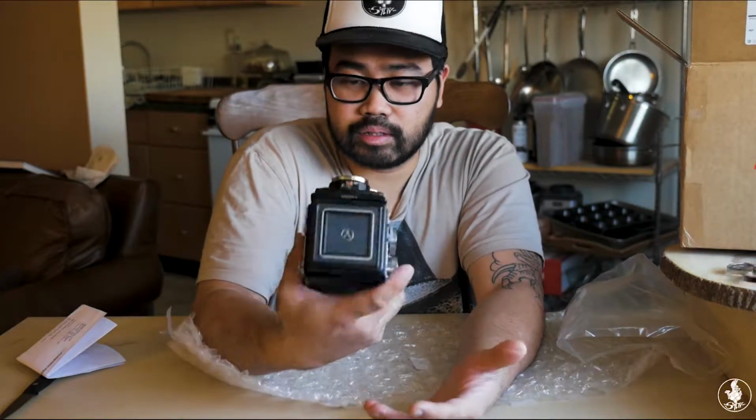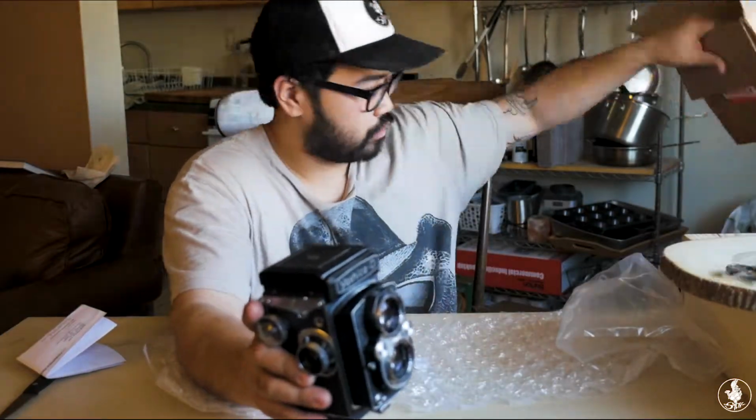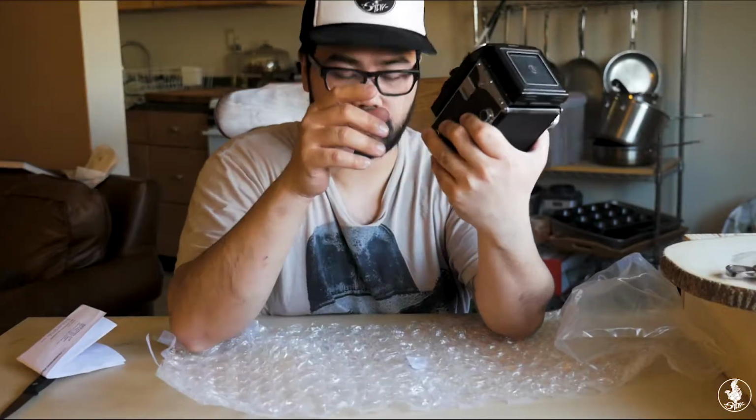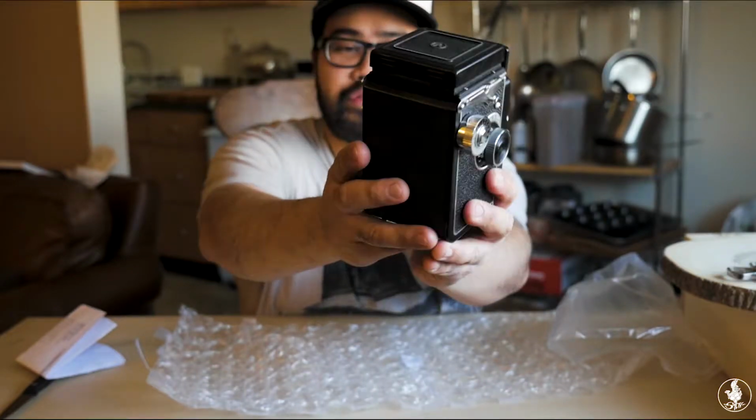I'm actually going to load it with film and take some pictures on it, but obviously it's going to take a while because I have to wait for Caitlin, because she has the actual stuff for it, or should I say the film, the 120 film. I don't know where she kept it. So for the time being, ladies and gentlemen, it is brand spanking new.